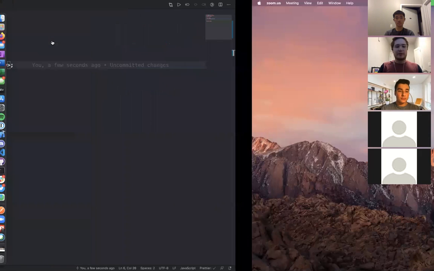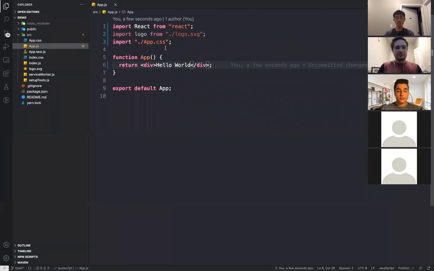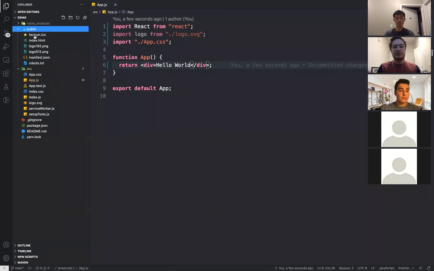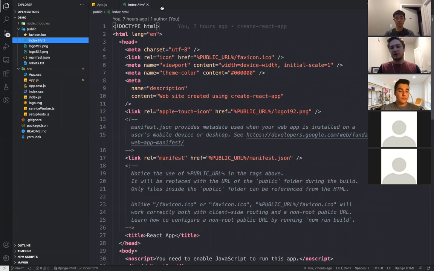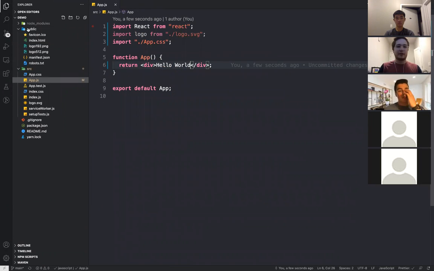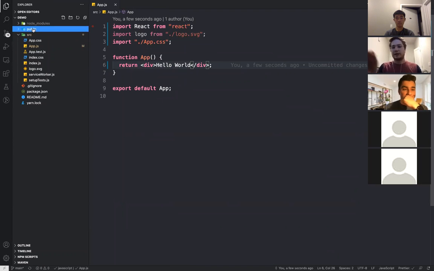A little bit about the file structure of React. Pretty much everything you're going to want to do will happen inside of this source directory here. Everything outside of that, in public, is what you probably won't change very much. Index.html lets you change some basic HTML stuff, but you probably won't mess with that very often. And in public is also where you can set favicons, which are the icons that show up in the browser. And then inside of source here is where all the magic happens, right?